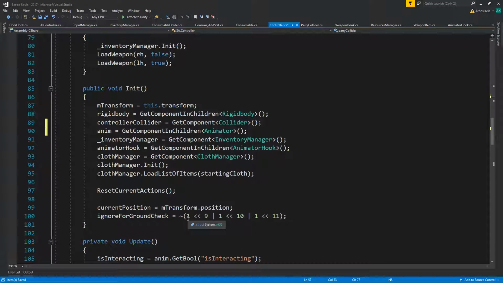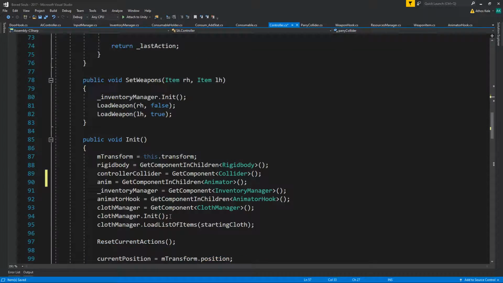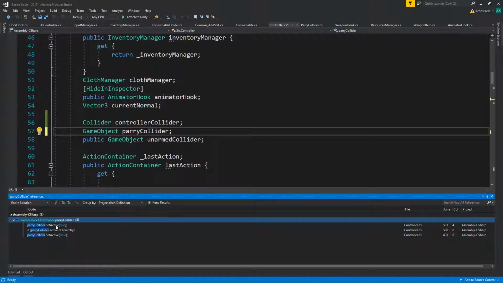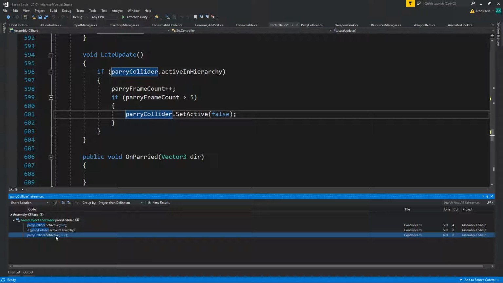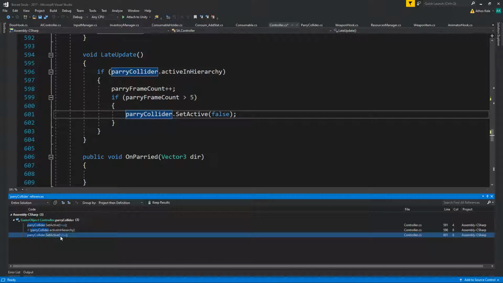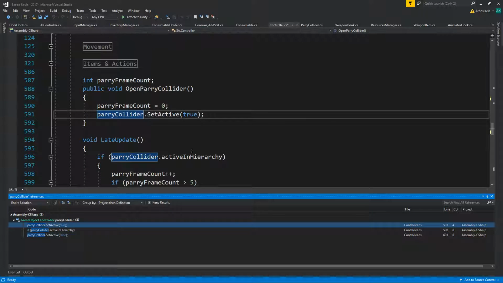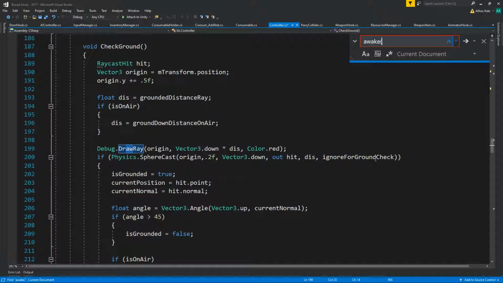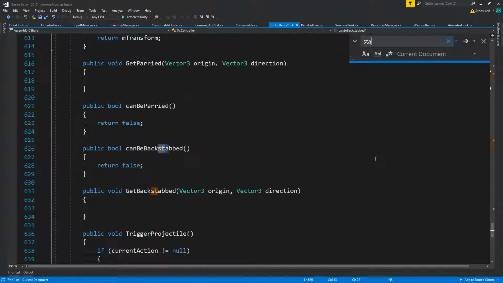All we have to do is on init, and let's see where else we're using this. Parry collider, okay. Parry frame count, okay. So that only happens if it's active, okay? But we kinda need to set the start on this. So on awake or on start, what are we using?